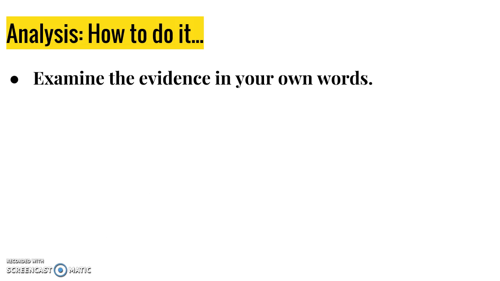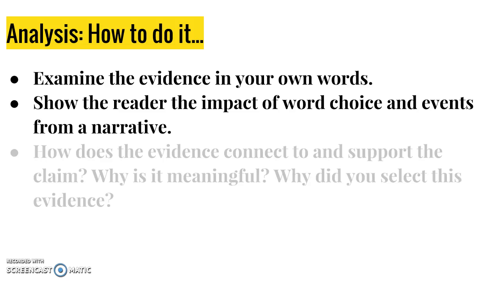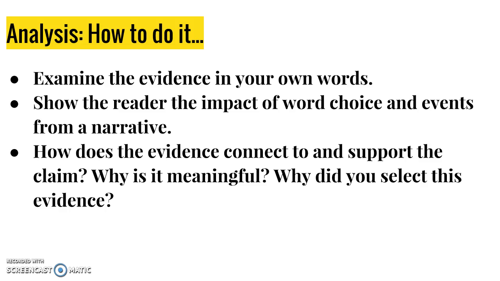How do you do it? Put it in your own words. Explain what it means. If you have a quote and a specific word, you want to explain what that word means, why the writer used it, put it in your own words. Show the impact of the word choice, the events from the narrative, the quote that you have. Show the reader. Don't just tell us. Show, show, show. How does the evidence connect to and support the claim? Why is it meaningful? Why did you select this evidence? Show us why you chose this. The reader should be able to know why this is important, why you chose it.